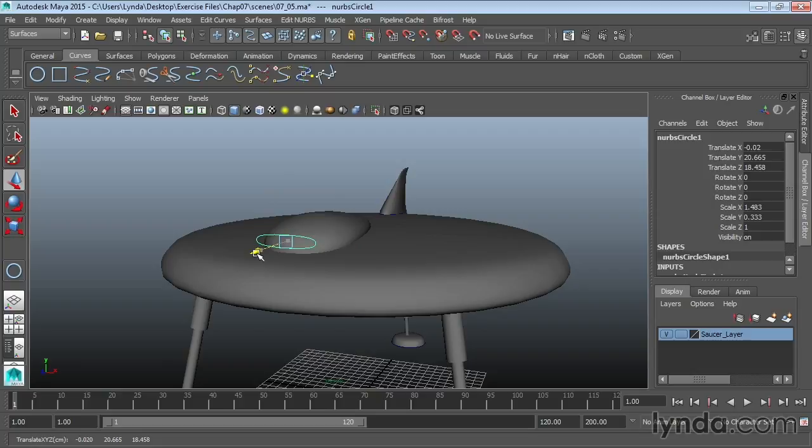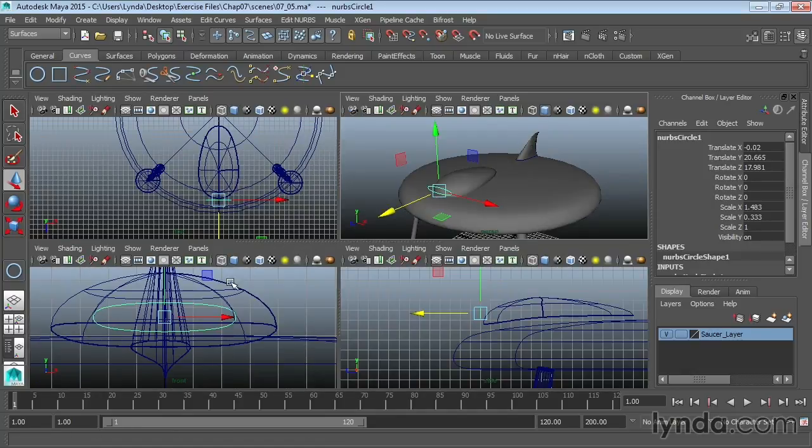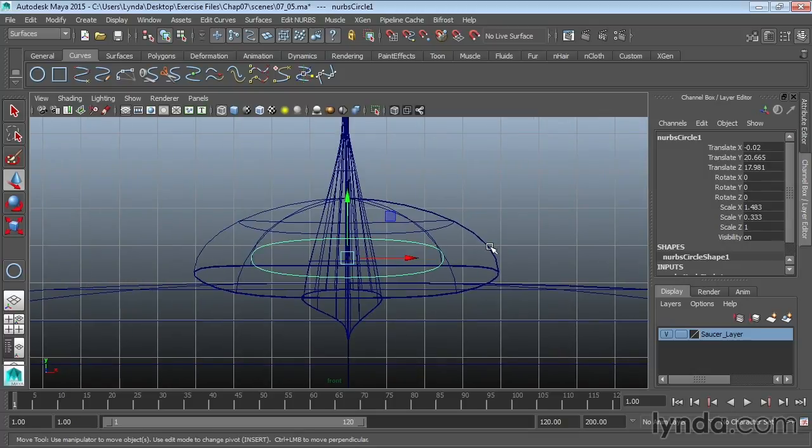Now we can get this curve onto this surface by projecting it. So all I need to do is make sure that everything is lined up. Now I'm going to do this in the front viewport. Now when you project, it projects along the view of the camera typically. So I want this to actually be square to the camera. So this is why I'm using an orthographic viewport. And I want to make sure that I've got everything centered.